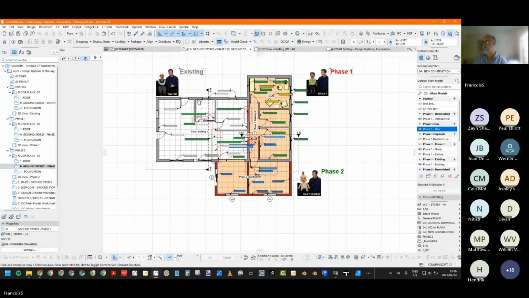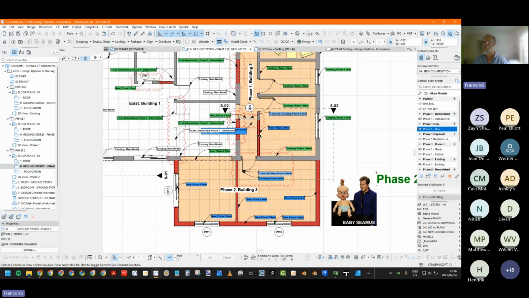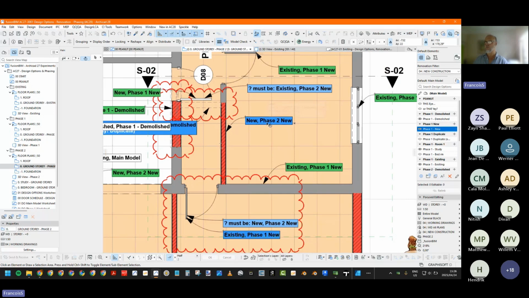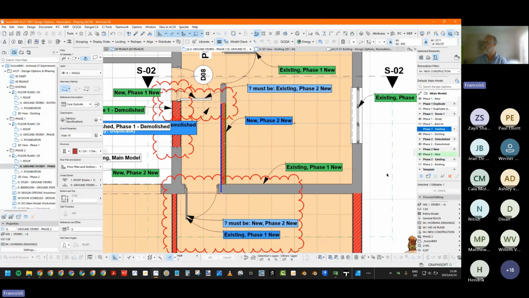And here you can see there was no wall there before. So this is obviously in this stage of the project, it's new. And also it belongs to phase 2 new in the design option sets. If you take the cursor off of that, you'll see this wall is in that phase and in this design option as well.